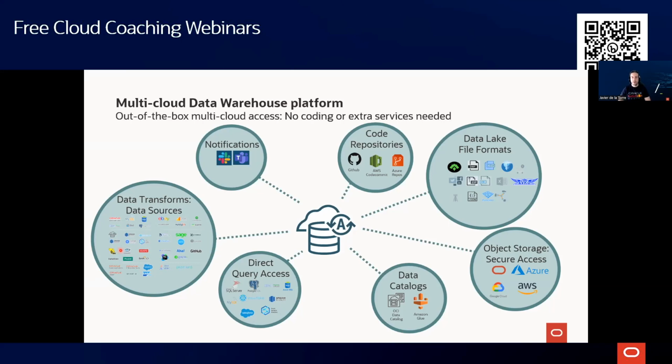But the idea overall is to simplify. I can run a query from a BI point of view, and I don't need to know if my data is in Postgres, in MongoDB, or in a CSV stored in object storage, even if it is from a different provider. This brings a lot of great capabilities to become a real data-driven company.